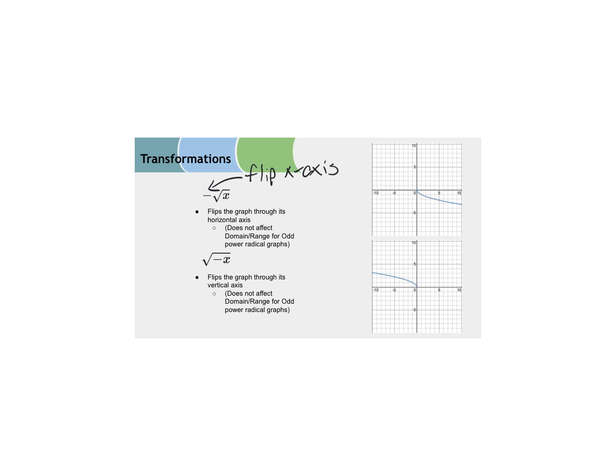So you can see right here, this is the negative square root of x graph. My vertex is still (0, 0). Now, what we didn't have before is the negative inside. And you may remember from a previous slide, I just said that you can't have a negative. Well, you can't plug in numbers and know the value at a negative. But what happens here is this will actually flip the graph over the y-axis.